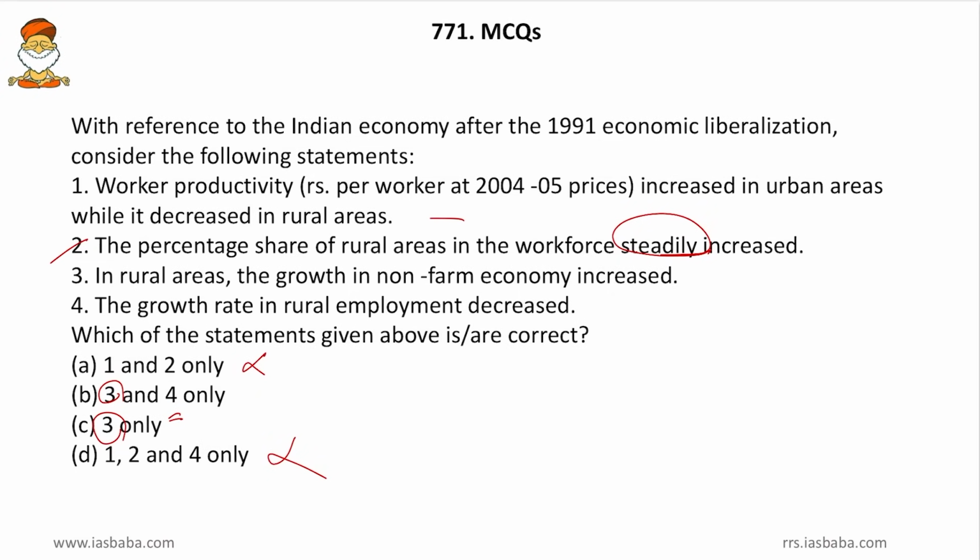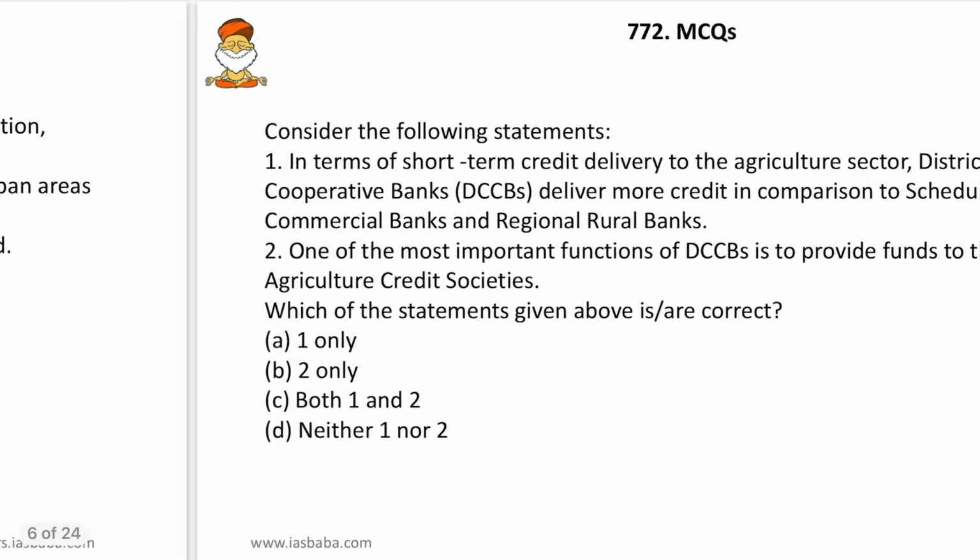That is, the growth rate in rural employment decreased. Yeah, friends, here we take up the logical reasoning as the strategy. Friends, here after liberalization, it is but obvious that the employment opportunities increased in urban areas. So as a result of that, most of the people migrated to urban areas, and hence the employment rate in the rural areas decreased. So fourth statement is correct if you go as per the logic. So hence 3 and 4 can be the answer, and option B we hit it. Then come to next one.